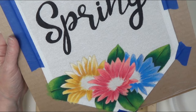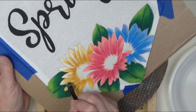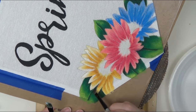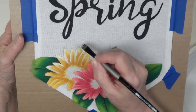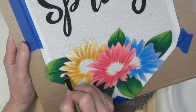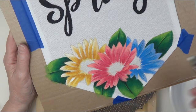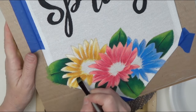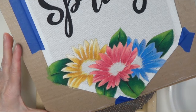There. Oops. A little bit onto my leaf there. Take that off. I just want to know which one's on top here. This is just white. I might come back on my yellow one though, and okay, that's a lot of white. Okay, now I got green. I think I picked that up off of my paper towel. Take that green off of there. Try the white again.